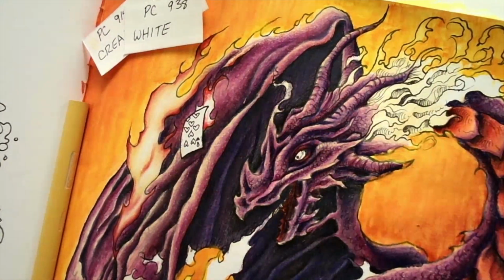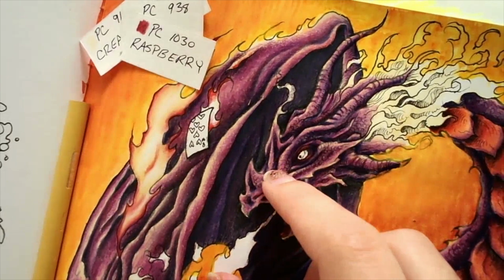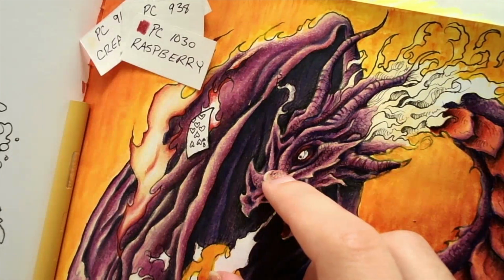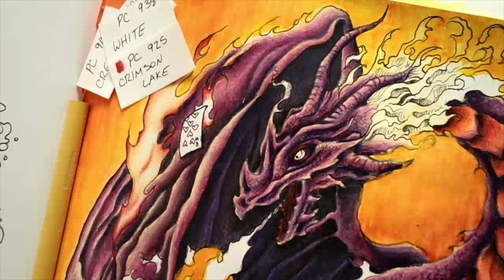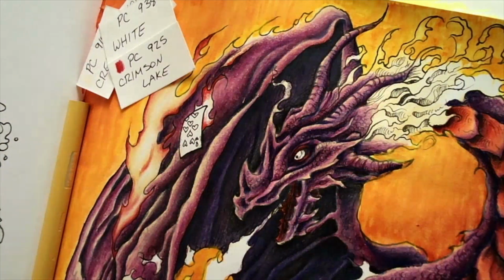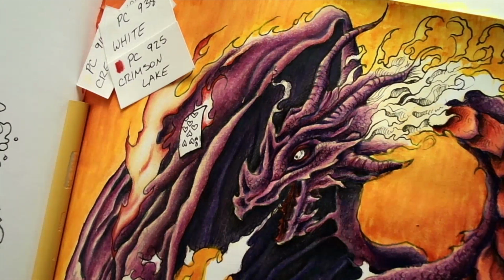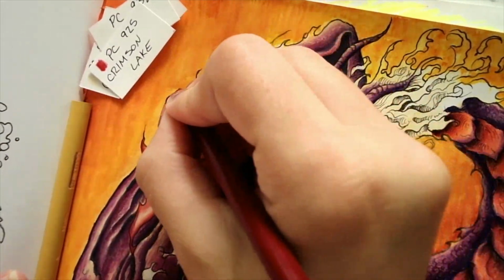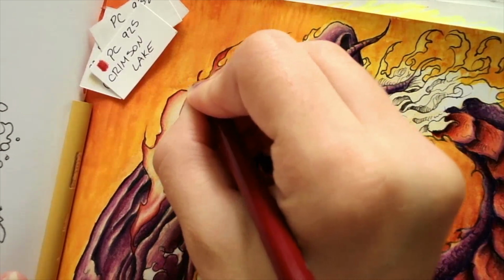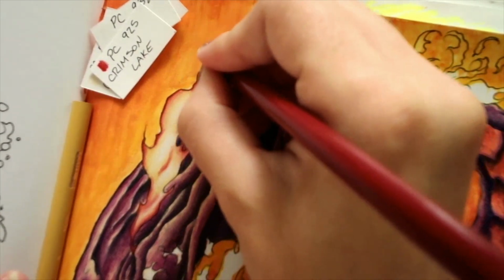And then with that done, I think I'm actually going to bring in the raspberry again, or no, I'm going to bring in the Crimson Lake instead. Let's do this one. Really, really sharp point on this. And then I'm just going to outline the entire area of fire.